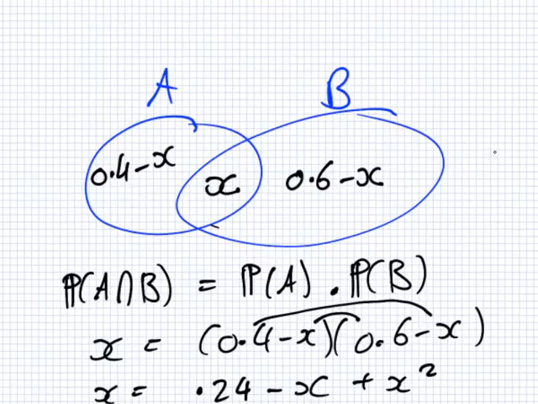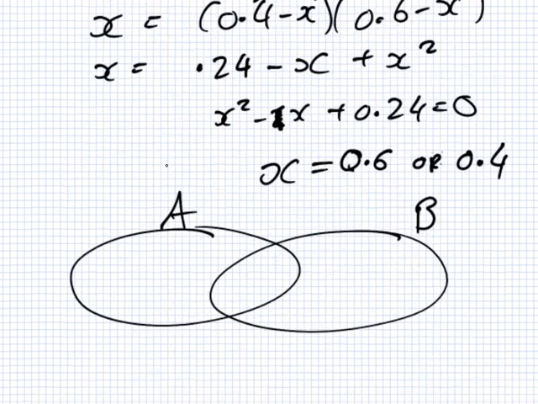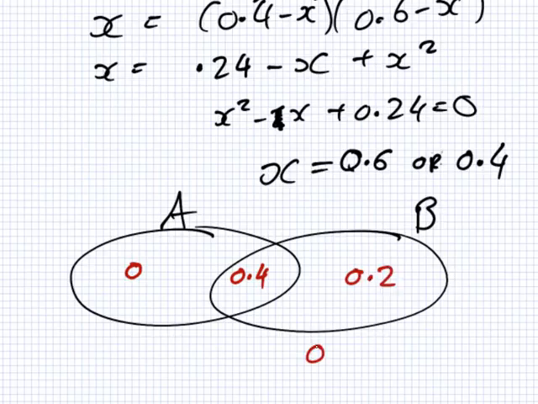Yeah, if you go back to the question, this must be positive and this must be positive, which means x has to be smaller than 0.4. Well, I suppose it could be equal to 0.4 as well. It just needs to be bigger than or equal to. It couldn't be 0.6, because what would happen if x was 0.6 here? It'd be minus, so that would be quite bad. So that's interesting. If this is 0.4, then here is 0, and here is 1.2, and outside 0.4. Yes.